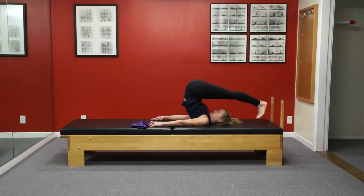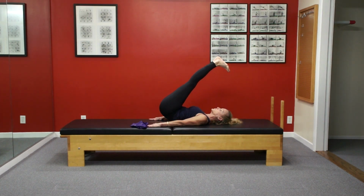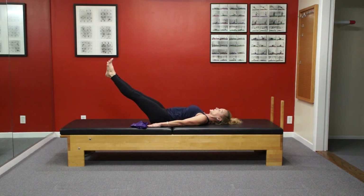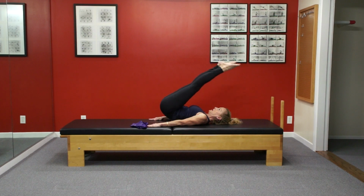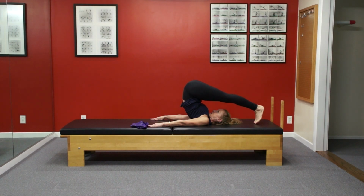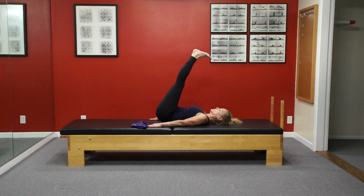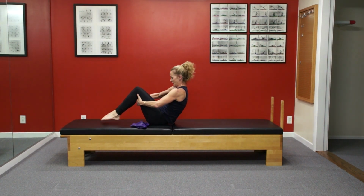Flex together, lower. And last one. Flex together, lower. And roll. Bend the knees right here and bring it up.